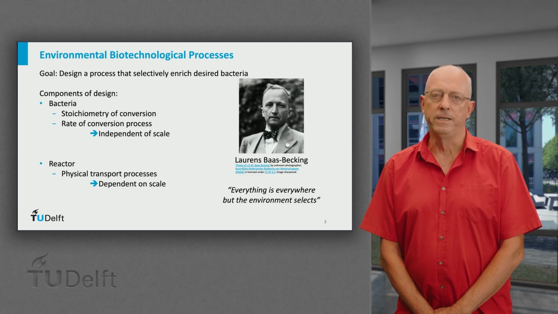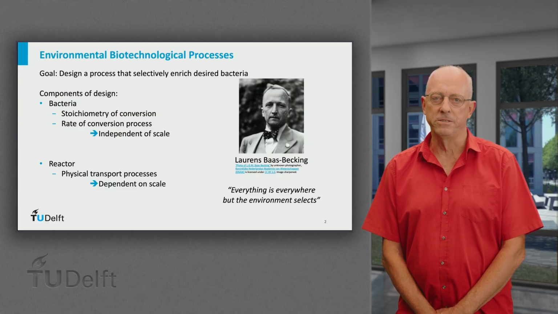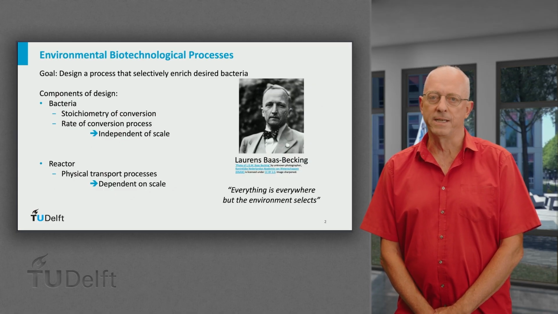To achieve this, we need to understand two key aspects of bacteria: the stoichiometry, the balance of substrates and products in their reactions, and the kinetics, the rate at which these conversions occur, like the maximum growth or conversion rates. Here's the key: these bacterial processes are scale independent. A bacterium behaves the same, whether it's in a test tube, a bioreactor, or the ocean. What does change with scale is the reactor environment, driven by physical transport processes.